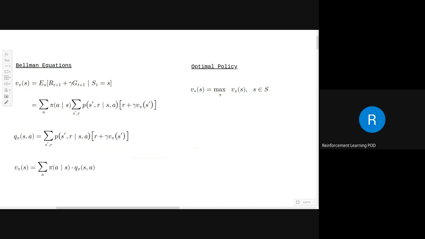Now for that particular space, if you look at the v pi of s, you can rearrange terms and extract an operator out of it. If you think about it, what is a value function? It's actually a vector in n-dimensional space. So if you have n states, what would be the bases of that space? I'm really not sure about that, but it turns out that that's a Banach space.